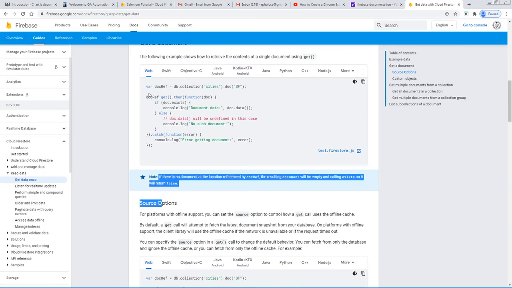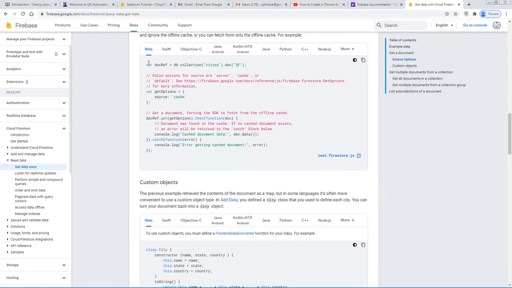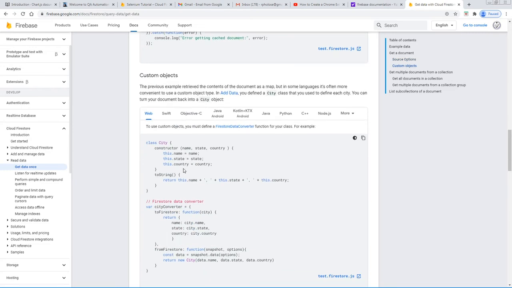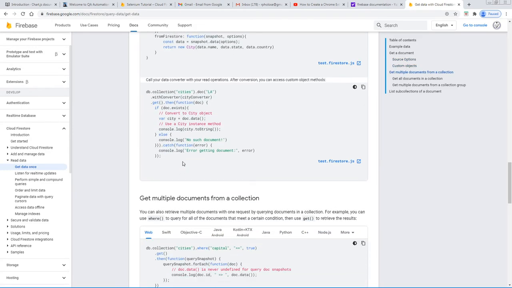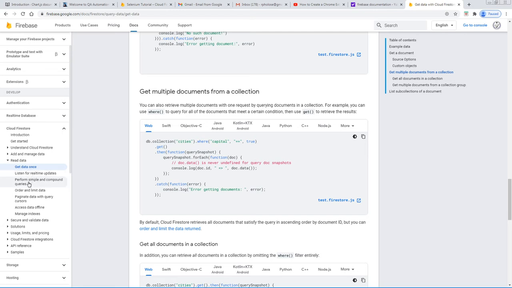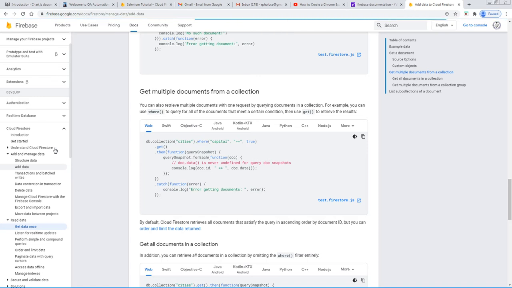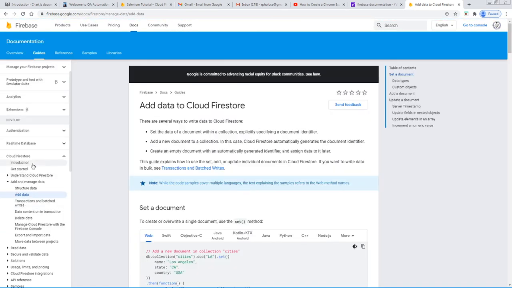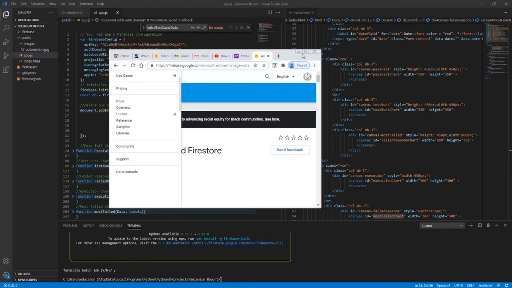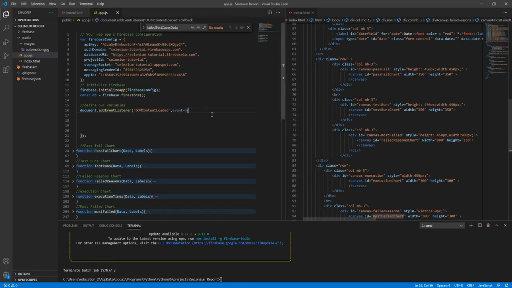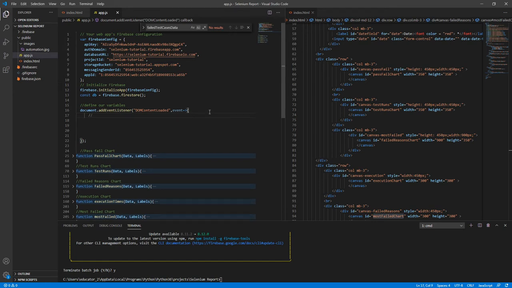So this is how we get data. Just to remind you, if you have forgotten, this is how you get data. And then event listeners, your promise here, how you add data here. Every operation you need to perform on this database, you can simply find here on the documentation. So in case you have forgotten, maybe just a little reminder of how you can query your database.